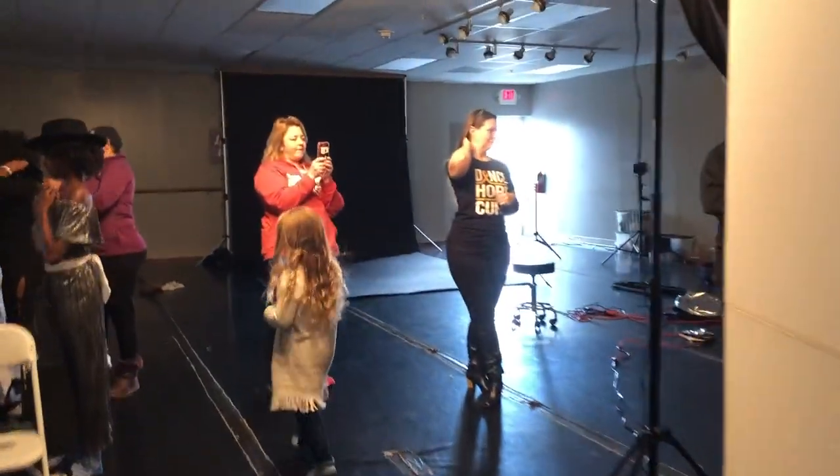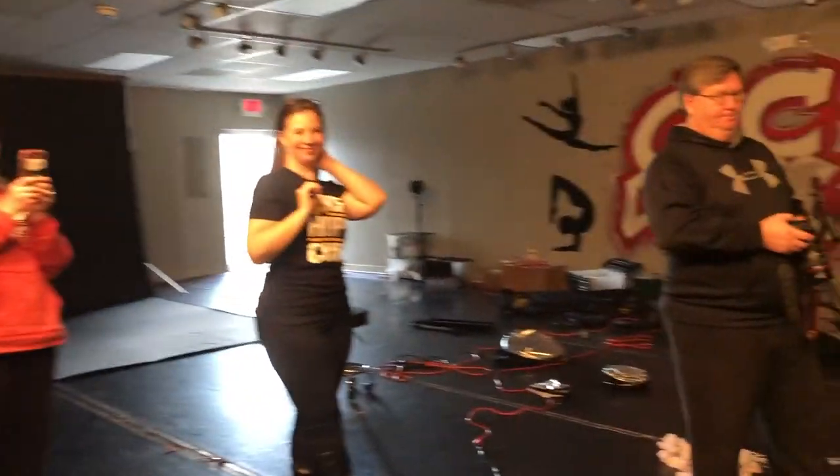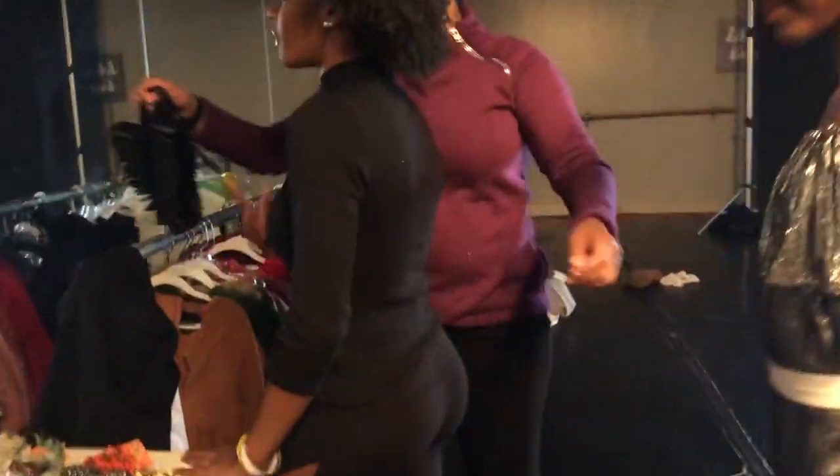So here we are. We're shooting Abby right now. Miss Lee, as you've seen Miss Lee before, that's Abby's mom, is doing styling with Miss Shay. Abby's up there, Mr. Mike. There's Miss Jen. The Garland girls are getting ready. All right, Tierney's got a setup right here. No, I'm not ready. You're not ready. Okay. You ready?